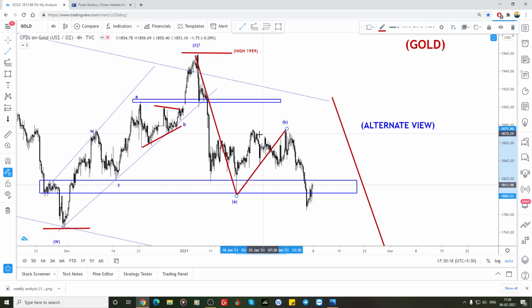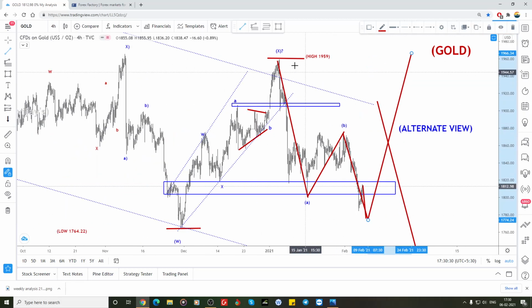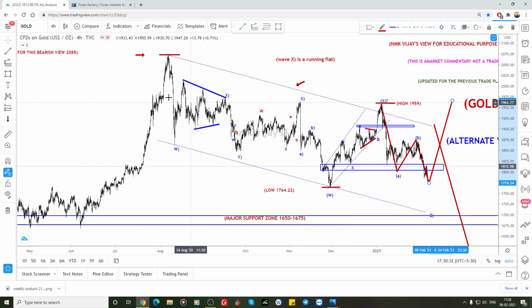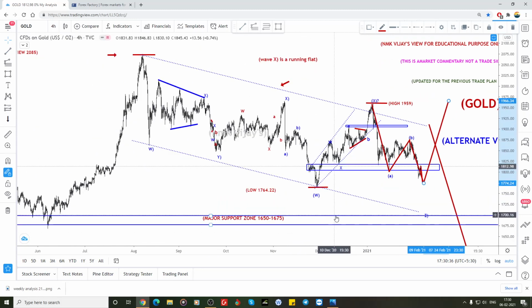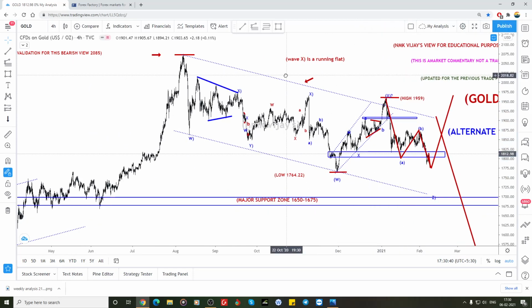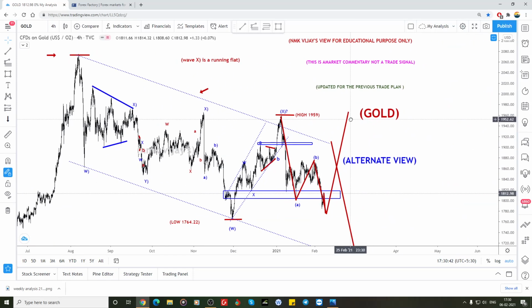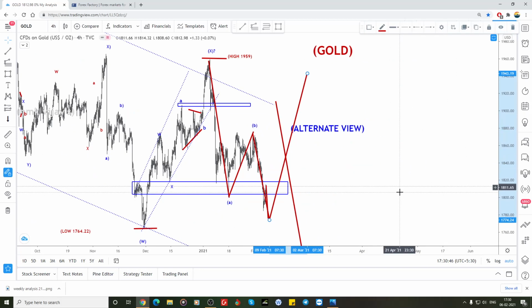This is a three-wave structure. It has already broken the high, and immediately we are in the downtrend. So what it will do is make one more low, and that will become the C wave, and after that it can go above this high, because this structure has ended. So we need a three-wave structure, or it could be a triangle also. If it doesn't break the high, this could be a triangle also. So a lot of opportunities are there.